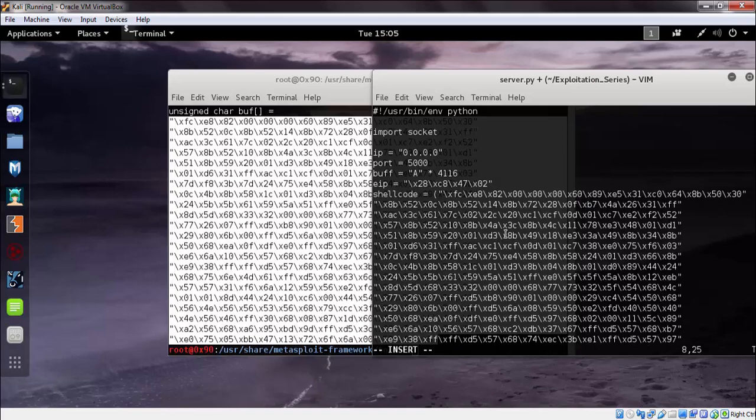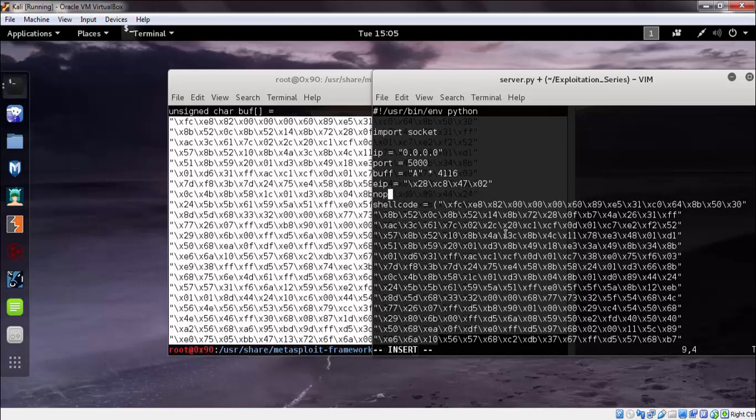Now next we need to give some amount of NOPs for a smoother landing. So the hex code of NOP is 90. So let's write down 10 of them, which will be good.